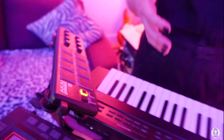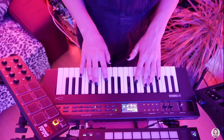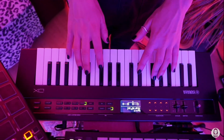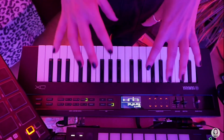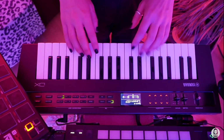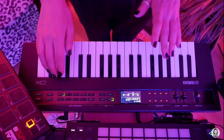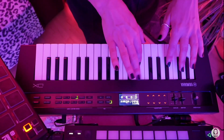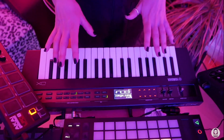And then we've got two new additions here to the RKC setup. We have got the lovely Yamaha Reface DX. And I'm using a couple of my sounds that I've made here, guys. And what I like about this keyboard is you can mold your own sounds and then quickly put them where you want them. So I put them all in bank 4. And then I can switch to the sounds I need. So the bass as well. So yeah, really cool. Love this thing. It's an absolute beast, to be fair.